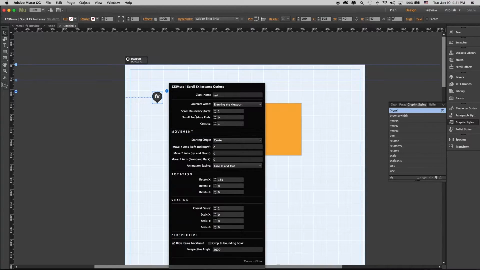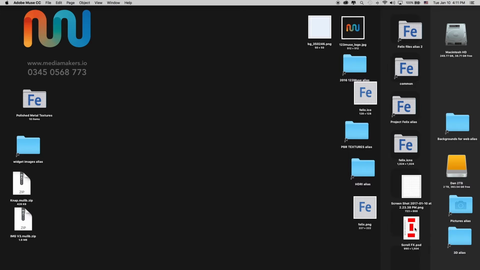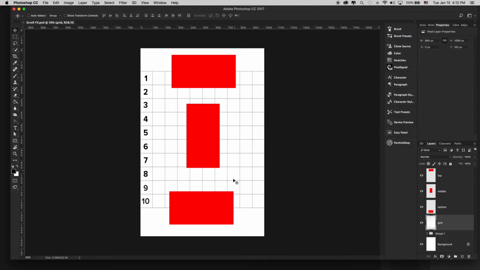Now, how do I want my scroll boundary to start and end? Well, I'm going to show you something I've put together to give us a better look at this. If I just minimize Muse for a second and open this PSD, I've got a quick setup of how the mechanics of this work. Imagine that our browser is separated into 10 sections. So this grid here, the top of the grid and the bottom of the grid are the top and the bottom of our browser. And in between is 10 slots. So each of these would be 10% of the combined 100% browser height.